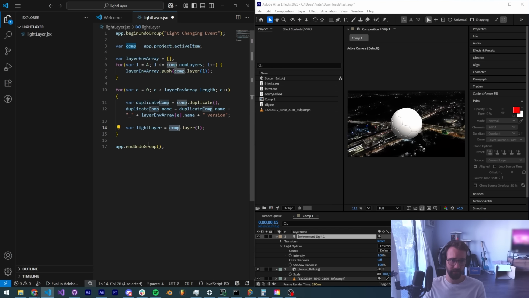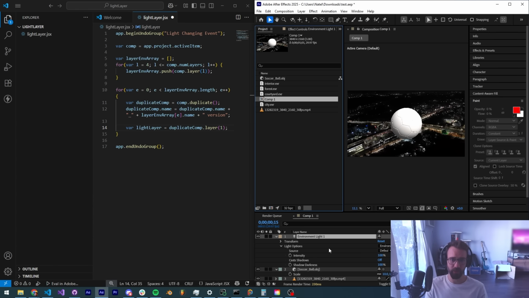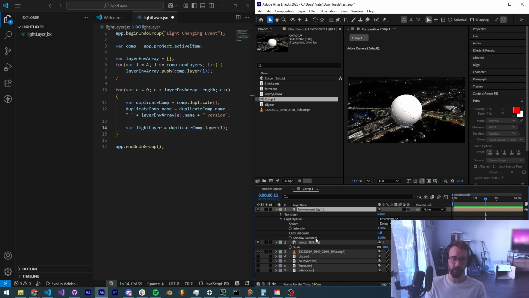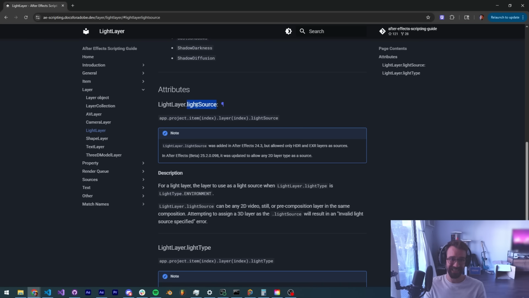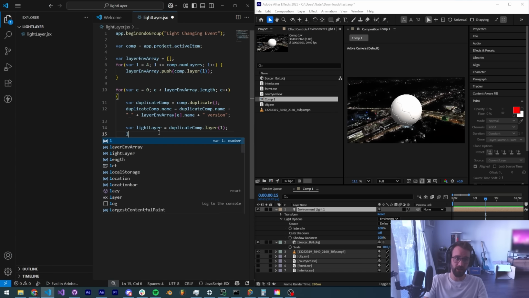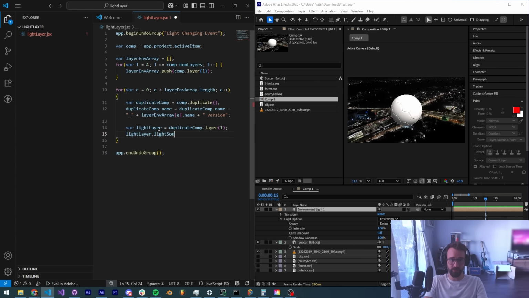And instead of saying comp.layer(1), that's our original composition that we're duplicating, we'll say duplicateComp.layer(1), because each time we duplicate this, the first layer is still going to be this environment light. Now lastly, we're going to be using our new property here called light source. So we're going to take our light layer and say .lightSource.